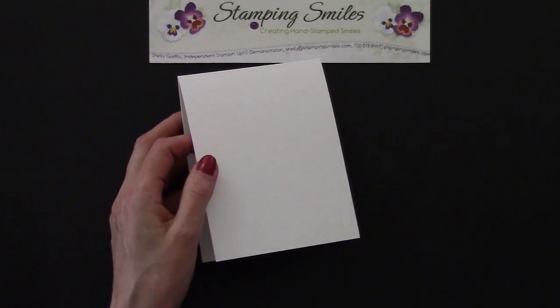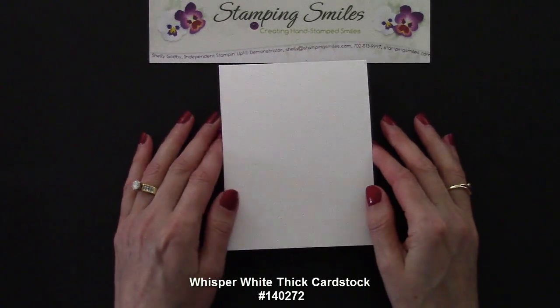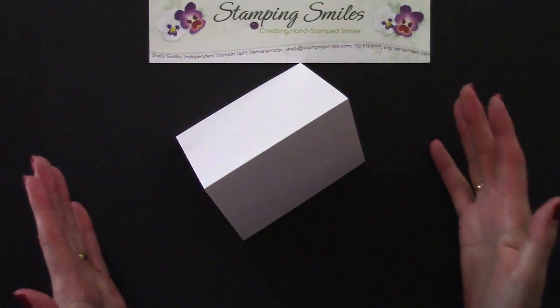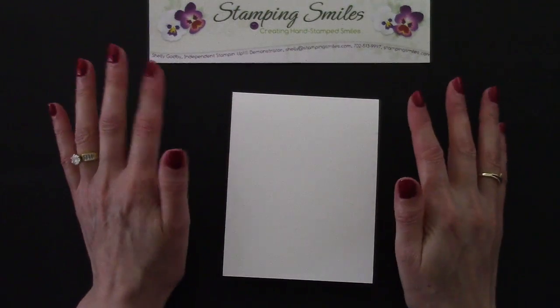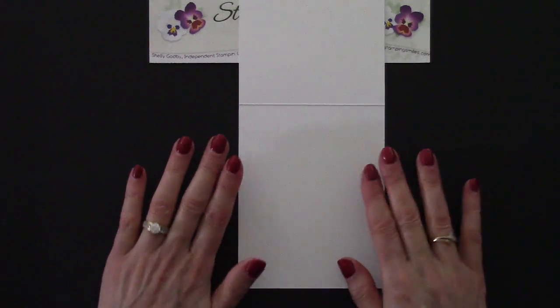So I have here Whisper White thick cardstock. Whenever Whisper White is going to be my card base, I love the Whisper White thick cardstock. Look how sturdy that is. That card is going to stand up beautifully on someone's shelf. Okay, and so when stamping, I also like to stamp on a flat surface. So let's go ahead and open that up.